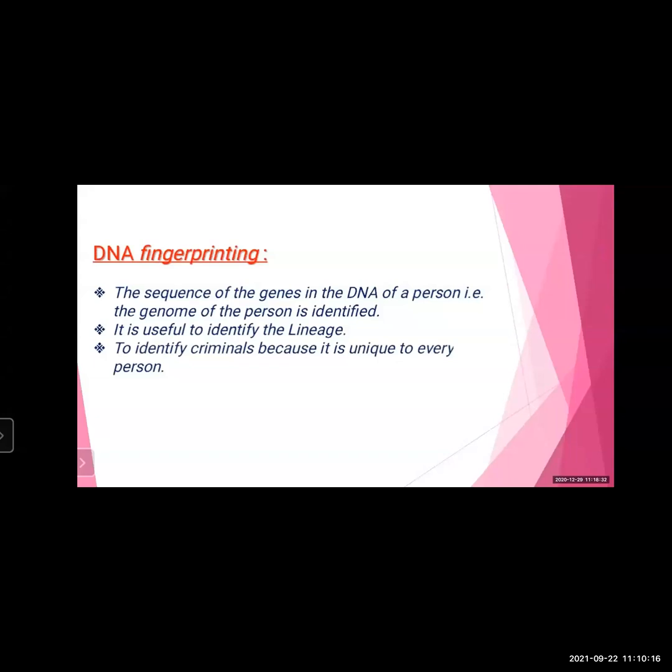And also it is used to identify criminals because it is unique to every person, right? So nowadays this DNA fingerprinting is used in investigations in CID and CBI to identify the criminals, right? You must have seen in Crime Patrol or other serials how they send it for DNA fingerprinting, or they say that we need to do this DNA testing, isn't it?